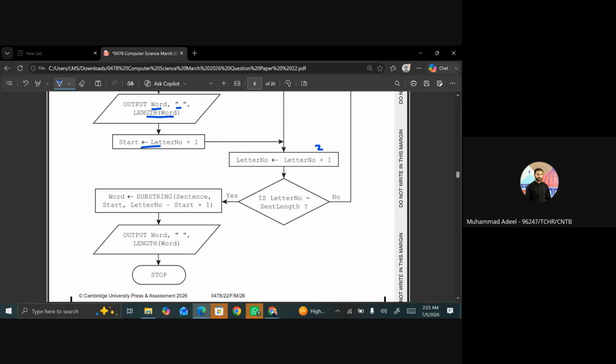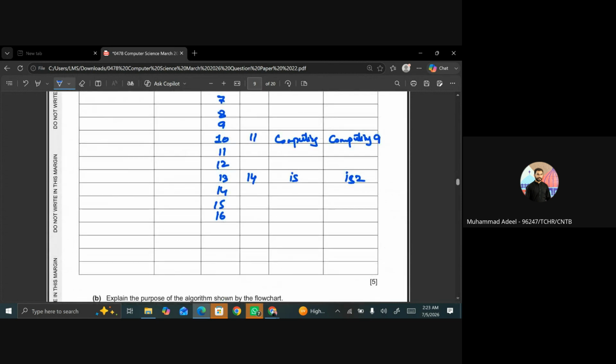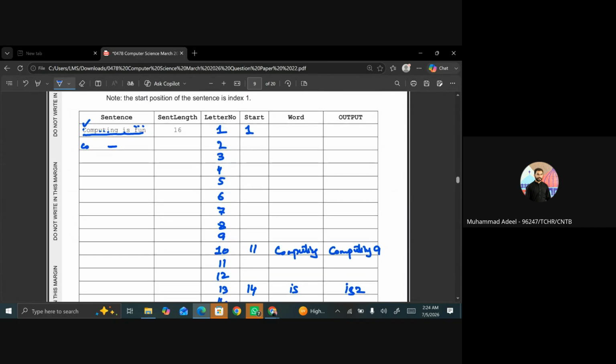If yes, okay, because it's completed, so the substring that we already did, the word, length, word, output word, that is empty, and length is, that is a stop. So we have to write the same condition here, that is a fun and fun3. Done. So this is the complete output of the tree statement.